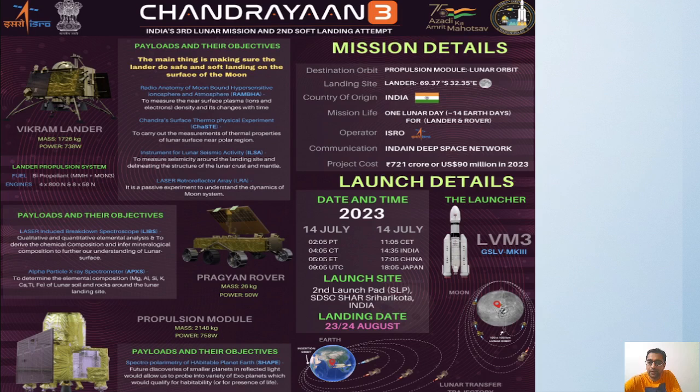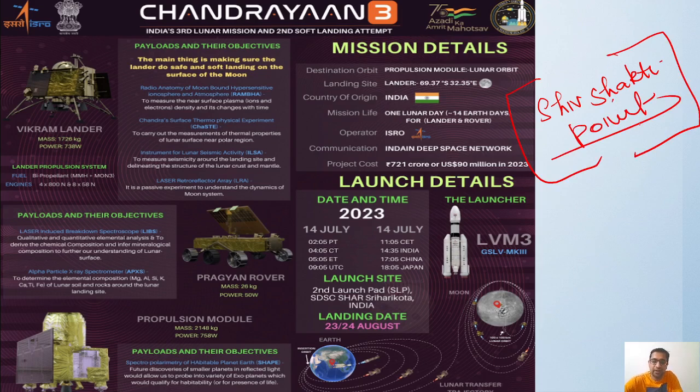I hope everybody has got what there was regarding our Chandrayaan 3 mission, and this has become a successful mission. The place where we landed our lander, we have named Shiv Shakti point. Our Prime Minister has given that name, Shiv Shakti point, where India's lander module has landed on the lunar surface.